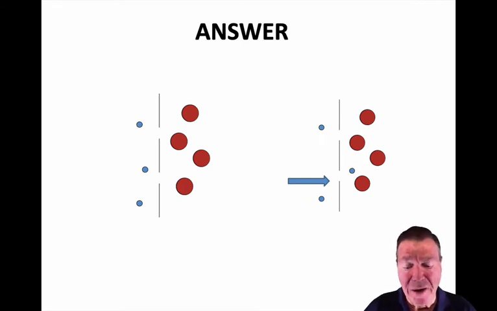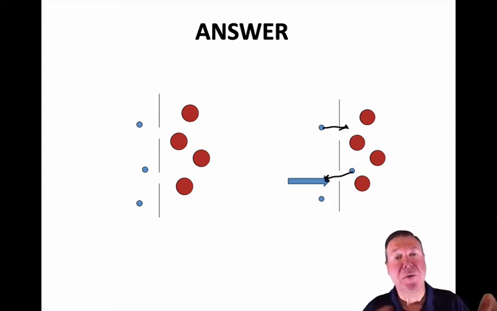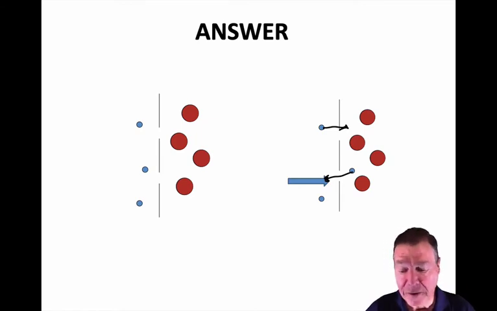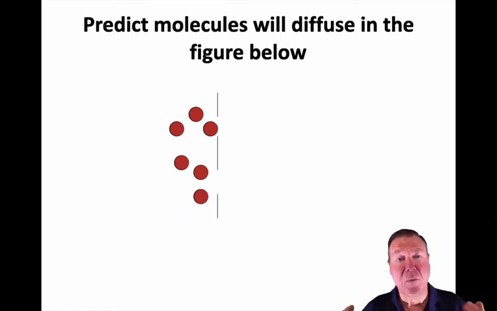Again, equilibrium. Unfortunately, there's only 3 blue ones, but this one, you've balanced it out. What will happen is probably this one will pass back over, this one will go that way. Equilibrium. They're still moving, but they're moving at the rate where they pass both directions at the same rate. Okay? Another one. What do you think is going to happen?